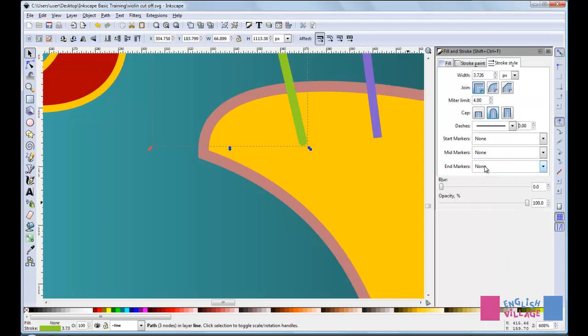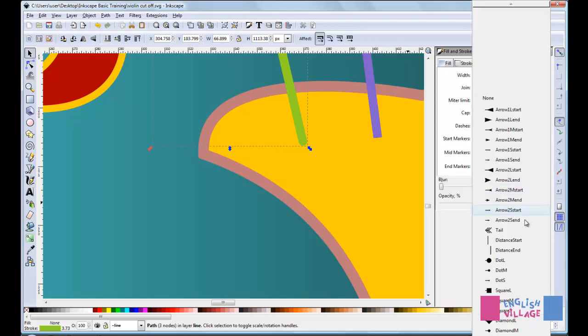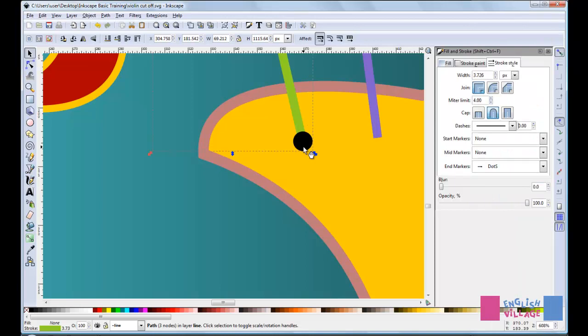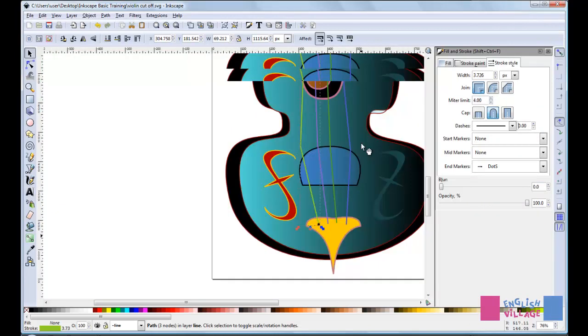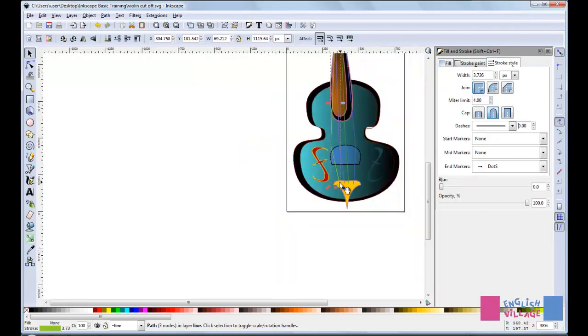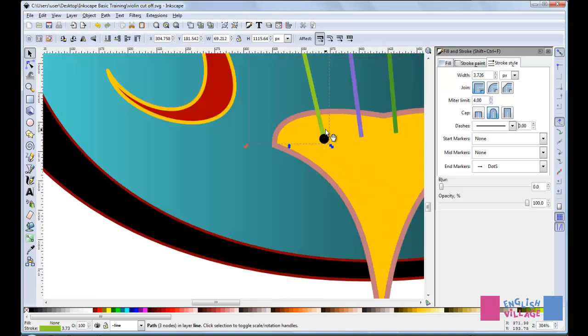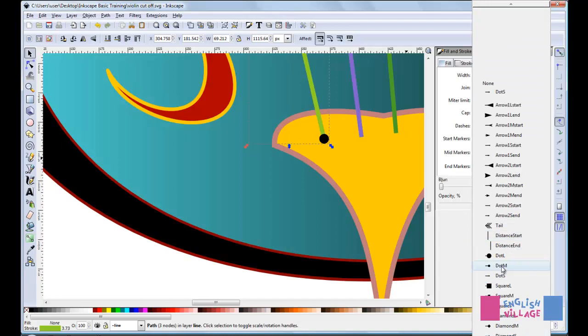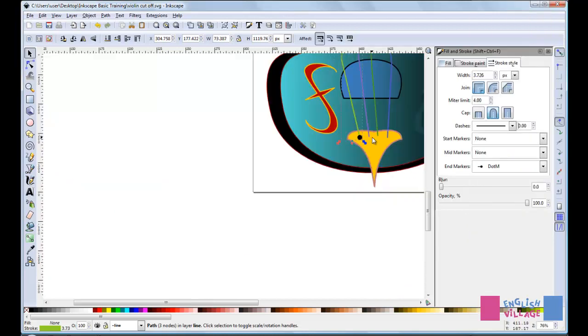So if, for example, I go to end markers, you get these options where we have, for example, .l, .m, and .s. If I was to set .s, what you see is that we get this nice black dot at the end of this path. And considering that this is a violin, I think that works really, really well because it makes it look like there's some kind of little dot that's joining up the end of this string to the violin. I might want something a little bit bigger, so maybe I'll try .m for medium, and that's a little bit better, so we can actually see it.